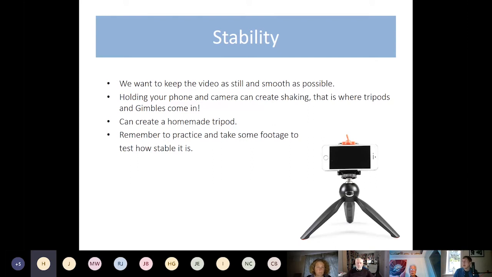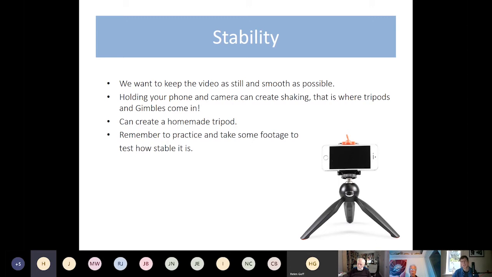I've tried to hold a camera while someone's talking, and the more you practice doing that, the steadier your hands get, but you're still going to have that shaking when you're holding the camera, which is a natural thing. You want to try and avoid that because it can be quite distracting when the camera's shaking. You want it to be still and as smooth as possible.